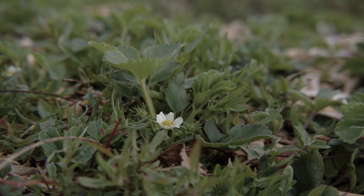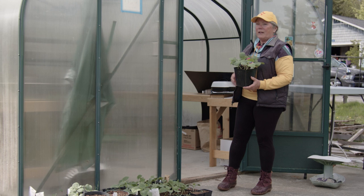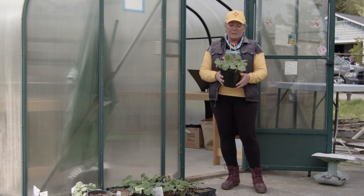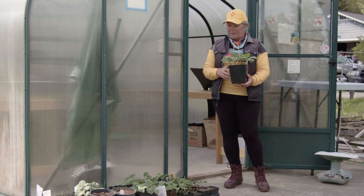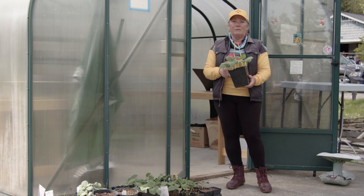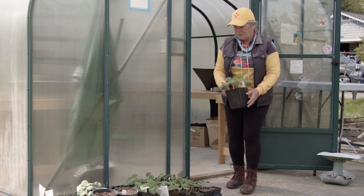We feel very fortunate to have a lovely greenhouse with heat and fans and lights. And we are growing our spring plants to plant out in the garden soon. They're hardening up. These were all sprouted in the greenhouse. So we're going to have a lovely amount of squash and many other plants to offer the community this summer.